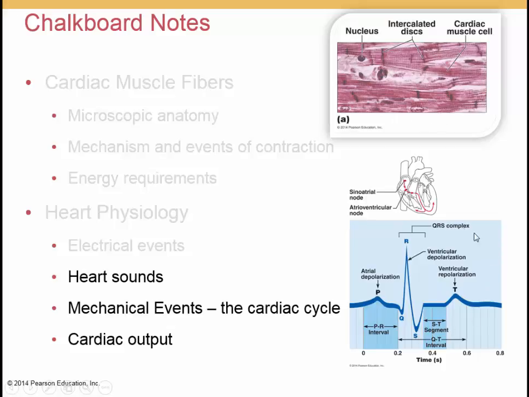We have covered electrical events. We went through all the electrical wiring in your heart, the leaky components, little cells, collections of cells that allow for autorhythmicity, right, firing off without direct nerve stimulation. We did talk about how the autonomic system, though, can tuck in and have a little touch to speed up or slow down, fight or flight, or rest or digest, depending on what we need. But the heart can beat on its own. We don't need the nervous system to do so.